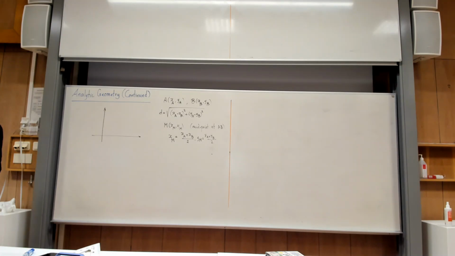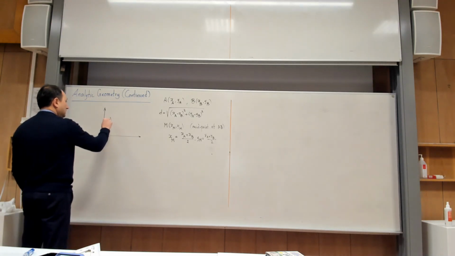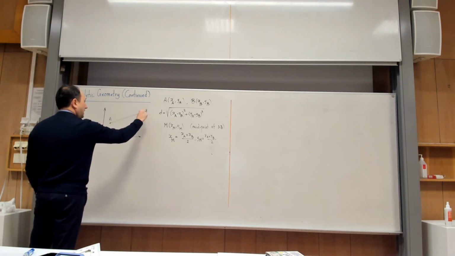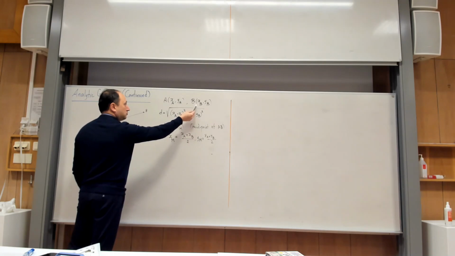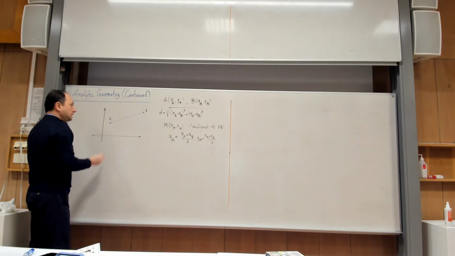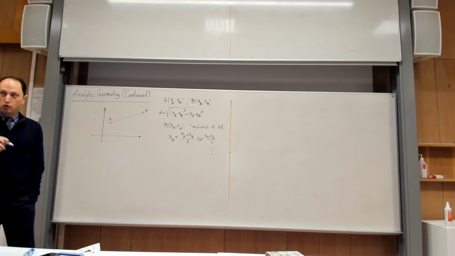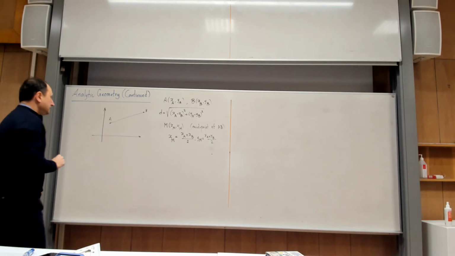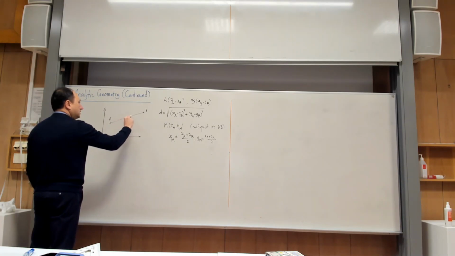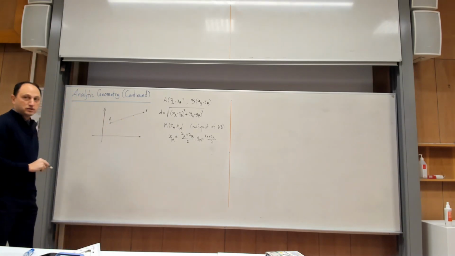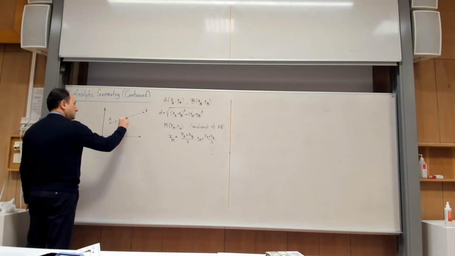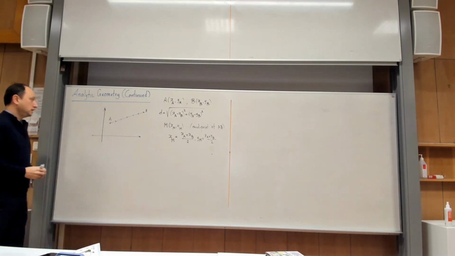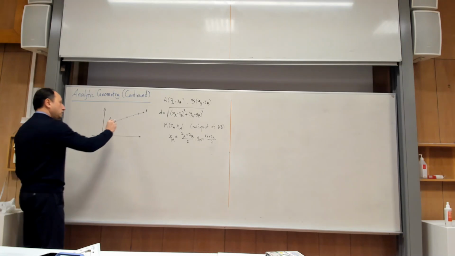But one question that I want to ask, and I want you to think about it: what happens if I give you this point A and this point B, and I give you the coordinates? For example, I give you XA, YA, XB, and YB. This time, instead of asking you about the coordinate of the middle point, I ask you what happens if I divide my line segment into 3 equal pieces instead of making it 2. So this one and this one and this one, I assume that they are equal in size.